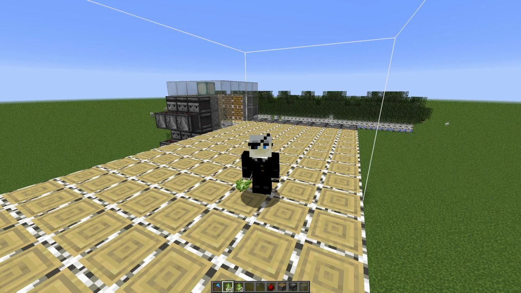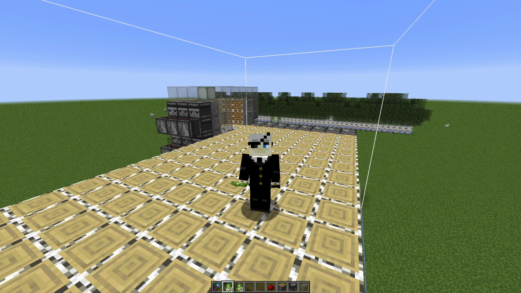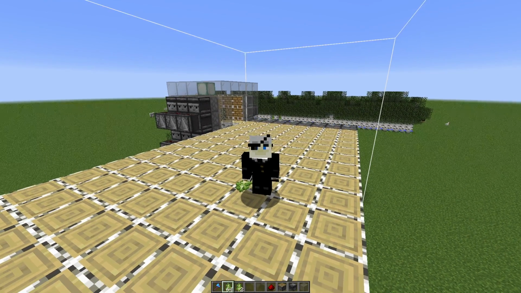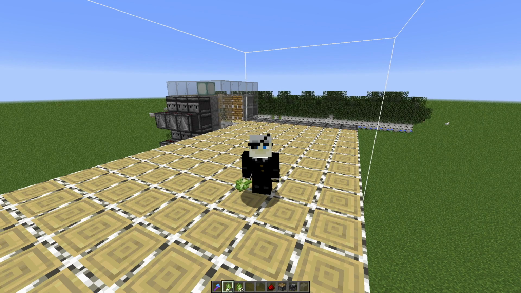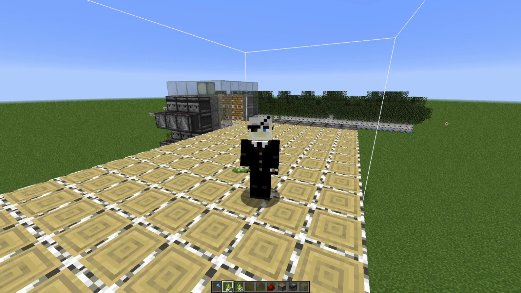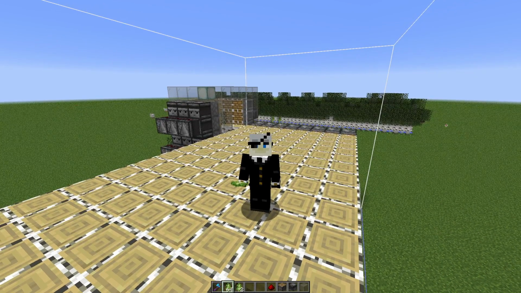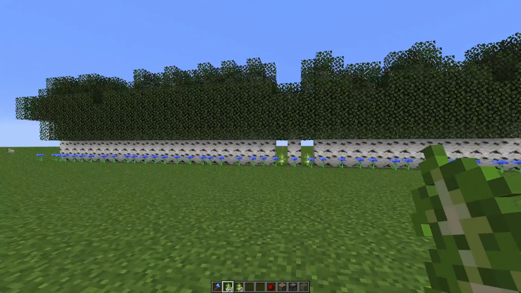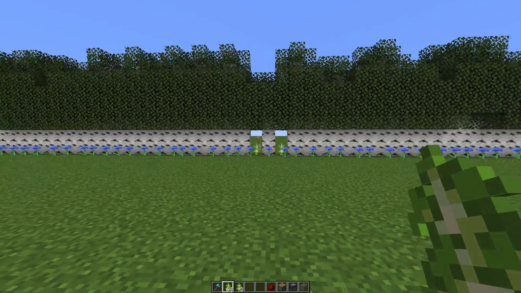Hello guys, welcome to a short video about the 1.15.2 pre-release that reintroduces a chance for trees to spawn a beehive. A 5% chance when you grow a tree that it will grow with a beehive on it. As you can see here, I've grown a lot of trees. I've just let them grow naturally.